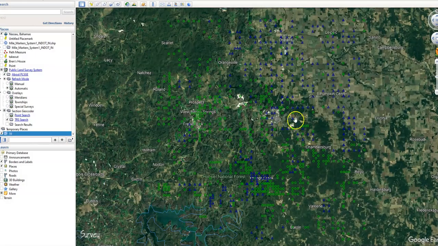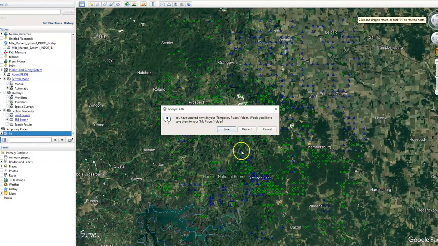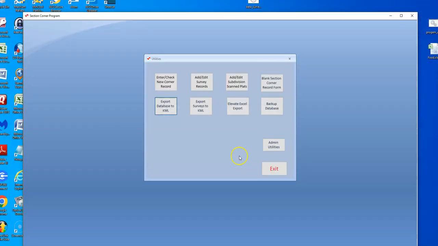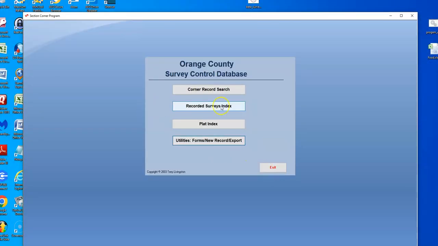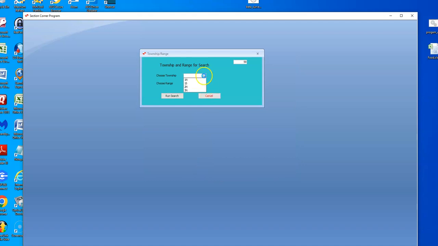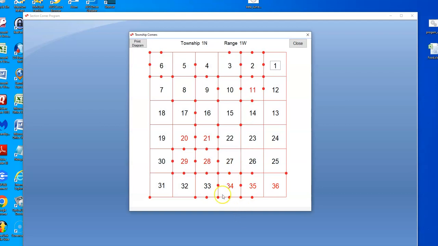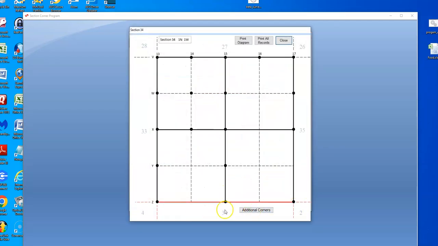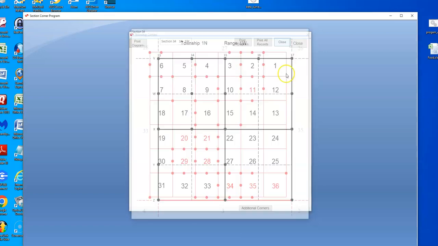So anyway, this is short, but I did want to do a quick video to show how we can get those oddball corners into the database, not leave them hanging out there in the directory, because if they're not coded correctly, they'll never show up here. So it's either got to be one of these codes, V13, V14, typical corner. If it's something odd, falls in a different place, you're going to go 01 with the section number, 3401, 02, and so on. So I hope that helps you out.